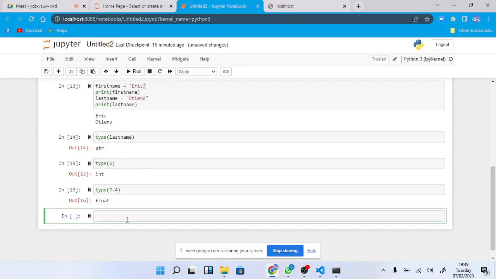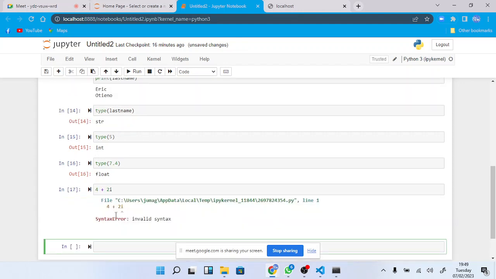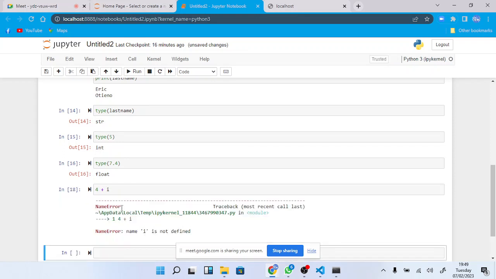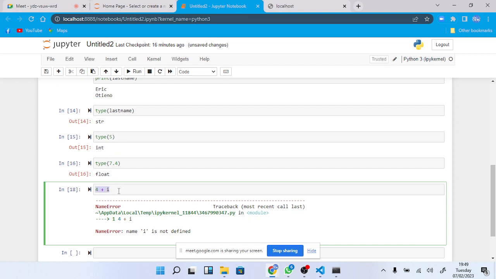And then let me give an example of a complex number. A complex number is the same as 4, and then you add 2i. So for a complex number, you can use either i or j to denote the imaginary part. So if I write this one, let me just equate. i is not defined. Let me say x.